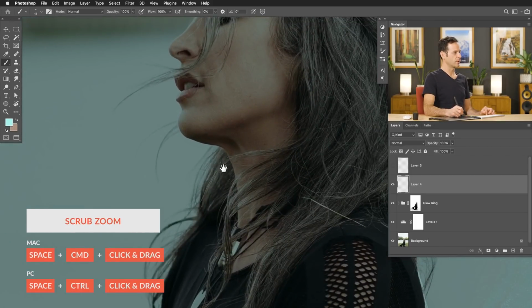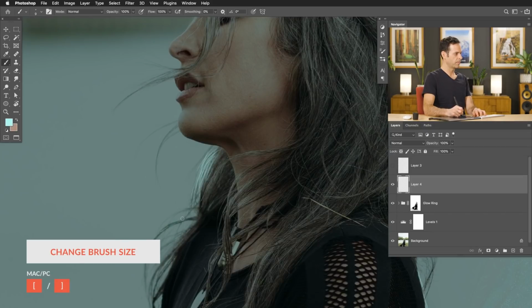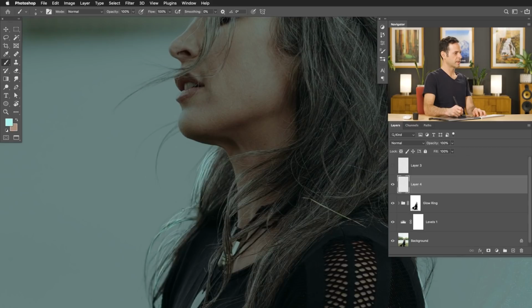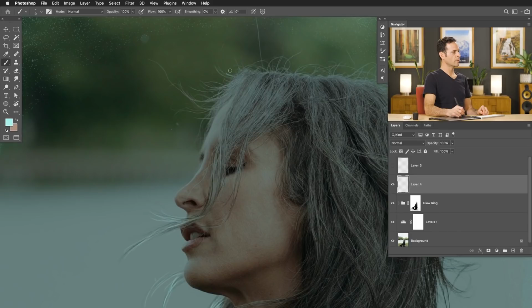So next thing we want to do is start with the hair, and it's a really simpler process here with the hair. We're just going to make our brush a little bit smaller, and then I'm going to paint where the hair is, just where the fringes are, trying to keep in mind that this is slightly behind my subject, right? So some of the areas that might get hit by the light, that's where I'm going to focus on. Not in front of the face of the subject too much, but behind her face, that's where it's going to get hit. And I can just work with the existing hair.